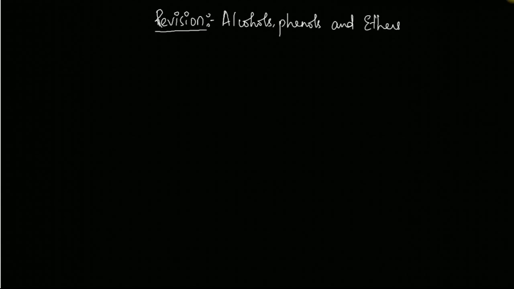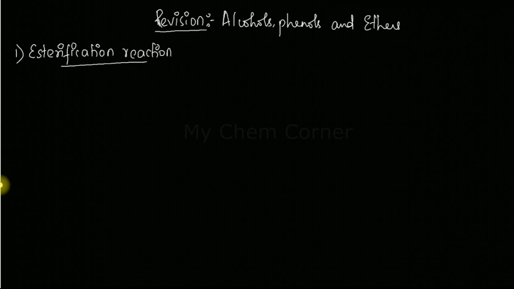So in today's video we're going to do a revision on name reactions from the chapter Alcohols, Phenols and Ether. So let's focus on this particular chapter to learn what all name reactions are there. There are not many, very few of it. So the first one that we have here is esterification. Alright, so under esterification reaction, as the name suggests, we're trying to prepare an ester.